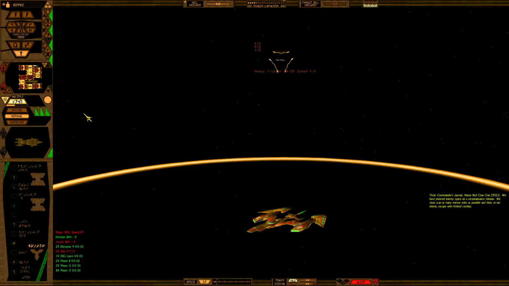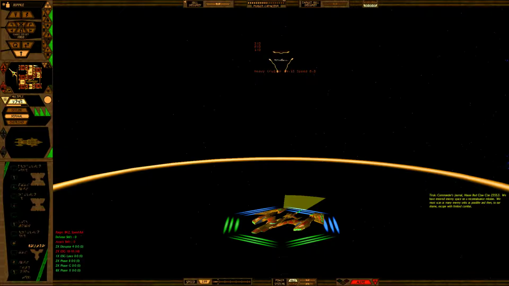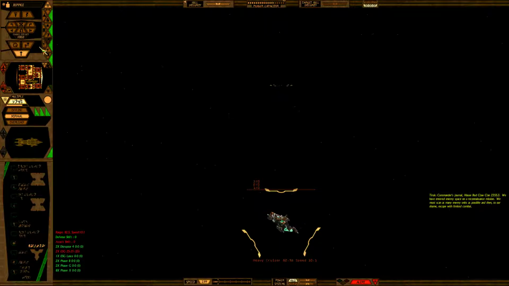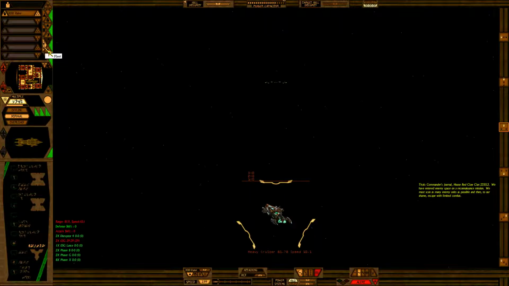Okay, new plan. Speed and agility are often not nearly as well appreciated as they should be. So let's try not to die. So this is the Marak heavy cruiser. You're an XCA, right? No, you're an... Oh god, even worse. The XCF is equipped with a lot of missiles.